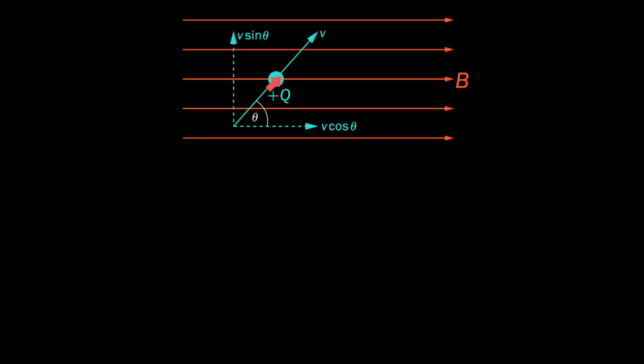If it's not moving either perpendicularly or parallel, we'll have to resolve the components. So this one, which is parallel to the magnetic field, will not experience any force, and this one, which is perpendicular, will experience the force. As we were also doing in the other formula, F equals BIL sine theta, the direction of the force will be found using Fleming's left hand rule.